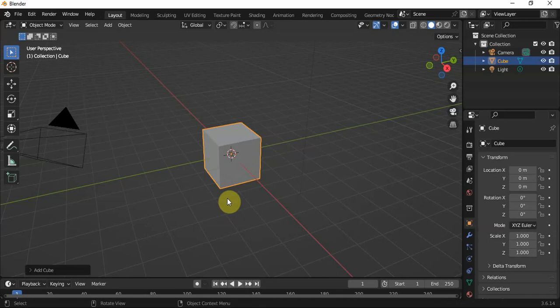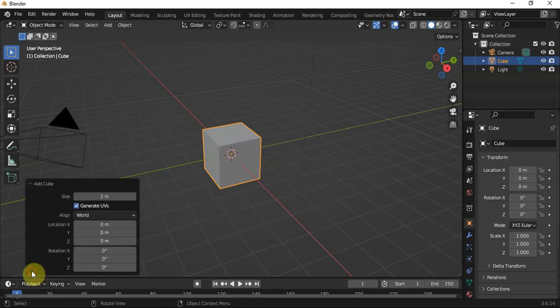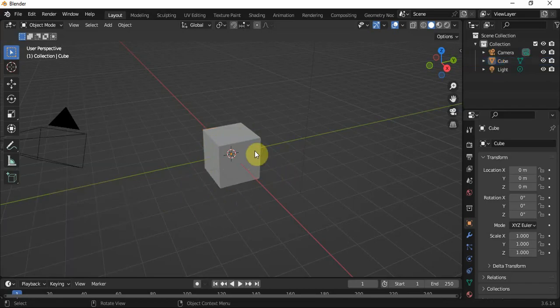One of the reasons why I felt we used to delete the cube is because when I bring out my cube newly, I saw this panel pop up, so I can adjust the size and rotation.